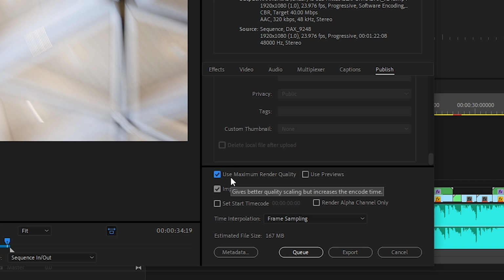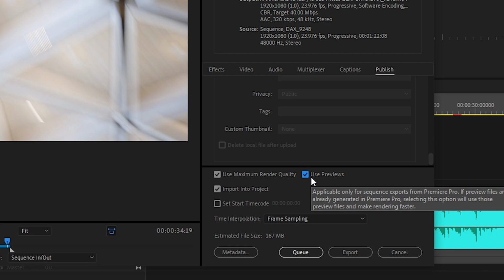Render at maximum quality. Why would you want to check that? You want maximum quality. Use previews is a cool little thing here. If while you're editing, you're rendering previews and you're using something like QuickTime, something that actually uses this workflow, because H.264 files, mainly all files you shoot, don't use it unless you transcode them into QuickTime format. When you are rendering videos, so let's say you press the enter button, it renders all those videos, you're using those previews. So you're taking those videos and putting them into the final export, so it doesn't have to re-render them. Makes the export super quick.